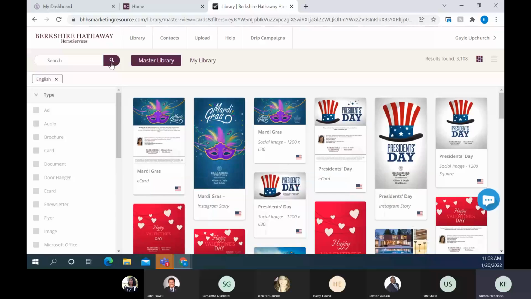This is everything that's available. I want you to notice that we have so many more types. As we go deeper into the system, it's going to limit it to what might be available for that search term already. But if we're looking for something overall, we have lots of different types in here that we can segment it out by.